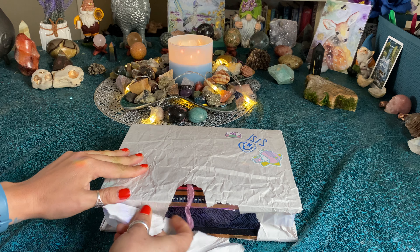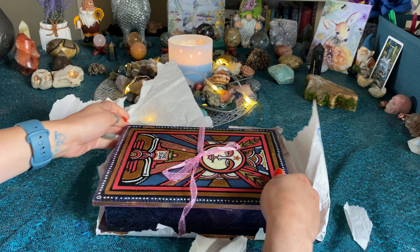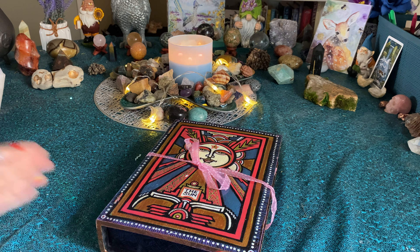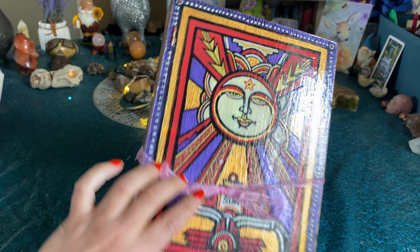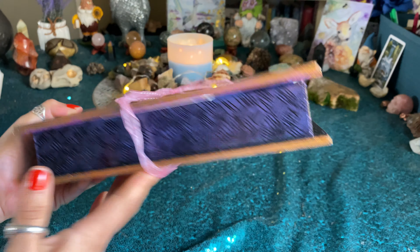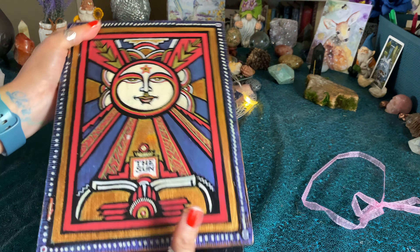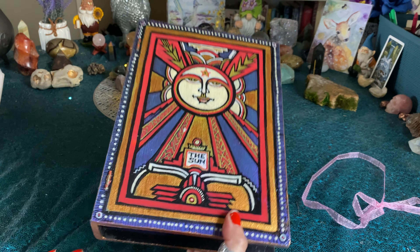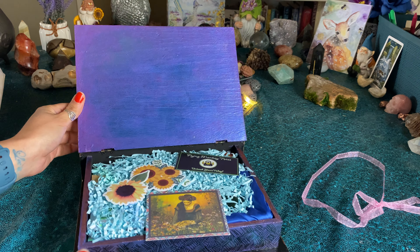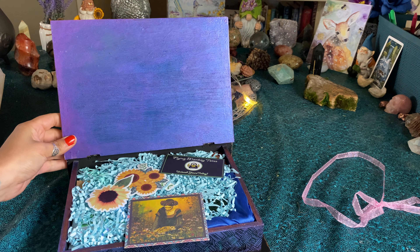Oh my goodness, what a beauty! Oh my gosh, that is beautiful. I can't even imagine how long it takes her to do these boxes because she paints them by hand. That's just freaking stunning. Gorgeousness — I love this box, it's just like a book, you know. That is so freaking beautiful — the sun. Alright, I'm gonna open it off to the side so you guys don't get any spoilers. Even the inside is pretty. I think it's rainbowy, but yeah it's very pretty.